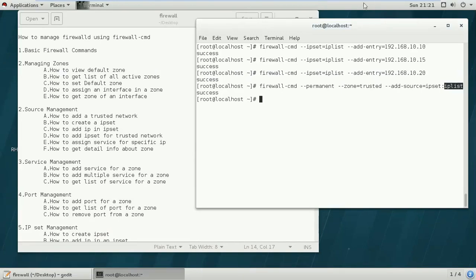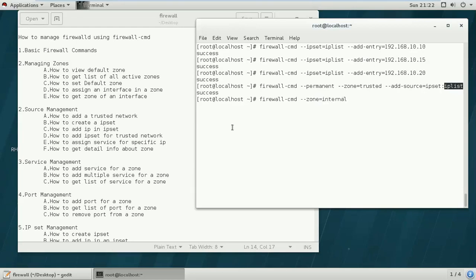So we can easily use a specific IP. As you can see here, we have created an IP set, we have added some IPs in the IP set, and further we have added our IP set to our trusted network. So if you want to assign a specific service to a specific IP address, we can use the command firewall-cmd --zone=internal.